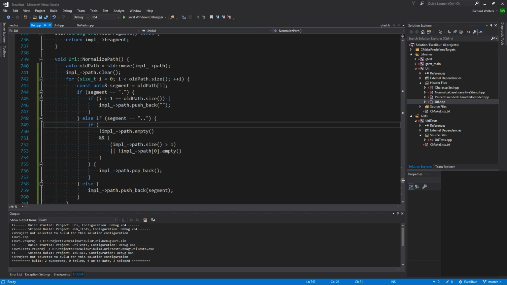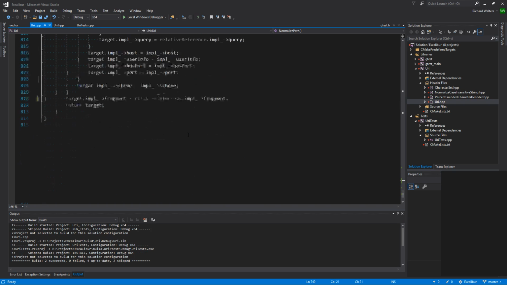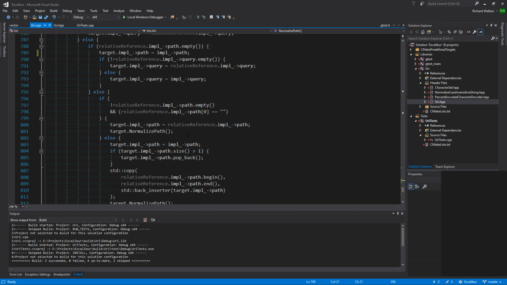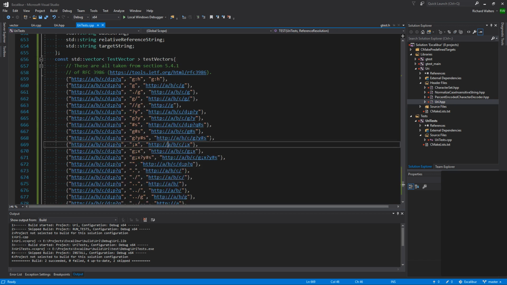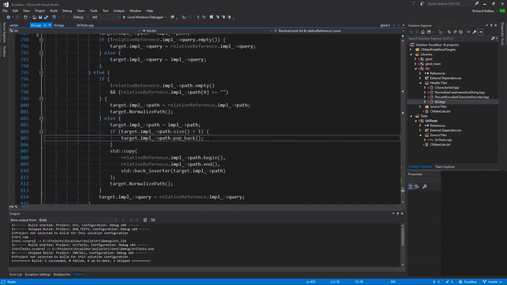Right, that removing of the last one, where does that happen? In the merge? Right. Thinking that this is really problematic.